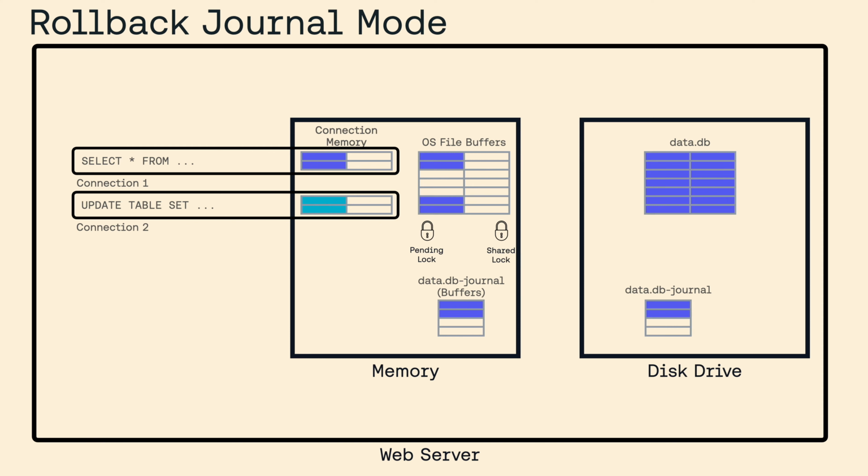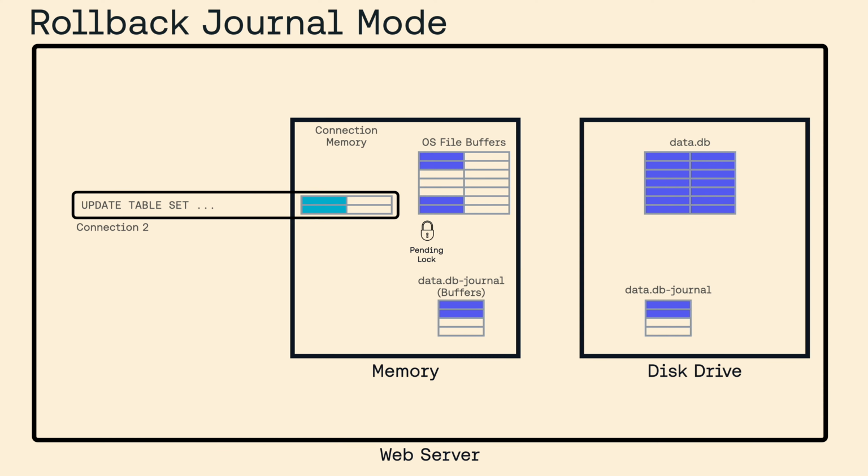You can think of this pending lock as a way of draining any read connections down to zero, essentially preventing the writer from starvation. What I mean is, if we didn't have this pending lock to stop new reader connections, then in a high throughput system, the readers might continuously block the writer, essentially starving it from doing its work.